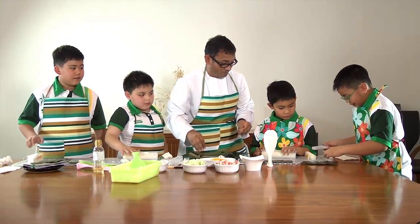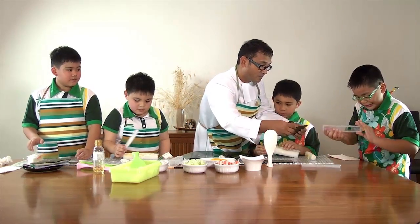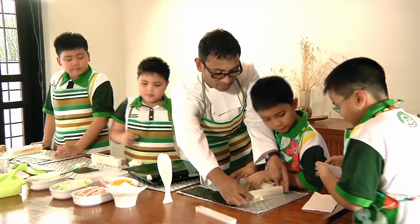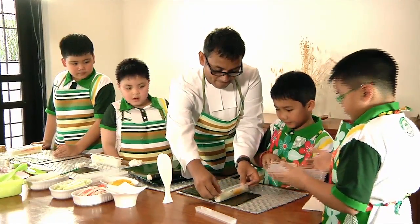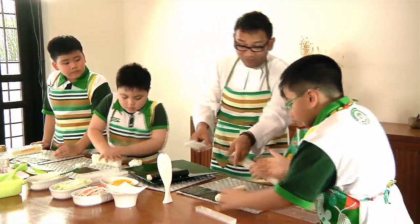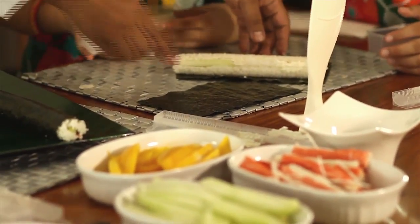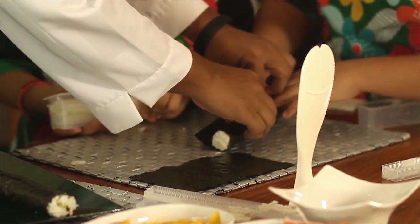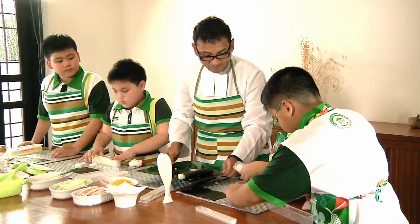Okay, good. Wait, now you can put this. It's okay, don't worry. Okay, you can put this here. Okay, there. Very good. This is almost perfect. Can you see? So now you have to roll it with the nori, okay? Good. Try to roll it and put it here.